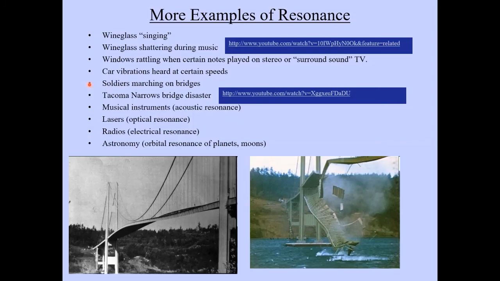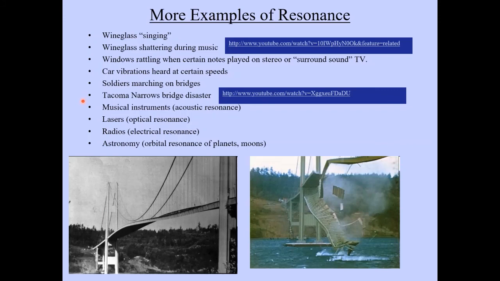You may have noticed this on our campus, on the pedestrian bridge that goes to the parking structure. Sometimes when you walk across that, you can feel the bridge shaking up and down a little bit, and that is due to resonance of the people walking over it. Taking this to an extreme, there's the famous, or maybe infamous, example of the Tacoma Narrows Bridge disaster, where wind caused vibrations that matched the resonant frequency of the bridge, and the result was catastrophic. So you'll watch a short video clip of that very soon.